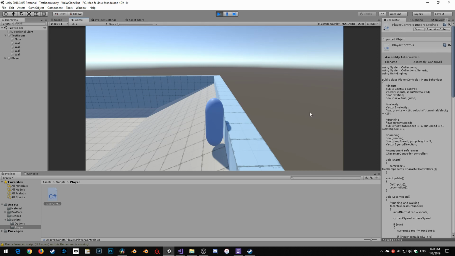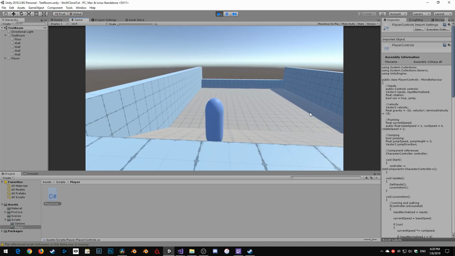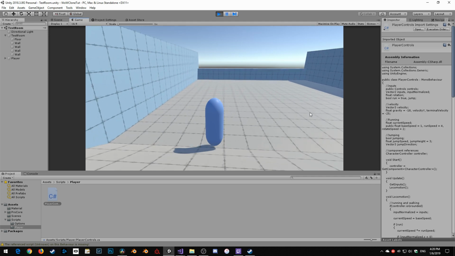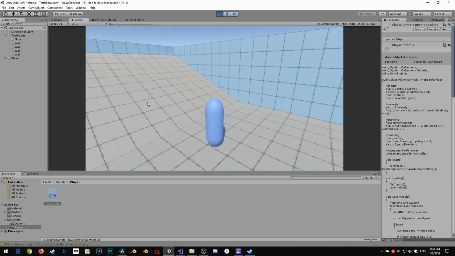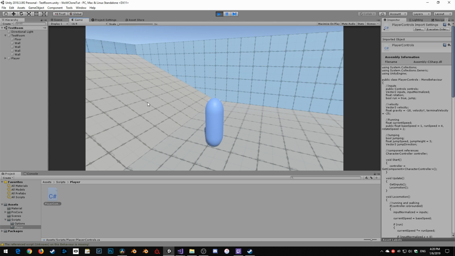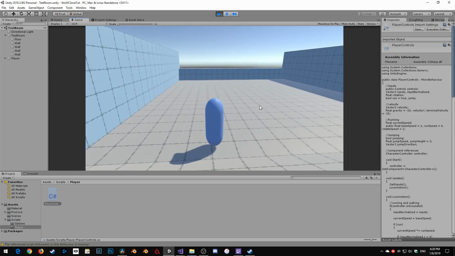So we need to be able to recreate that going downhill, because in order to correct this little skipping, we actually need to apply that speed in a downward direction along the normal, and then also we need to multiply it so that we can maintain a consistent speed going uphill and going downhill.